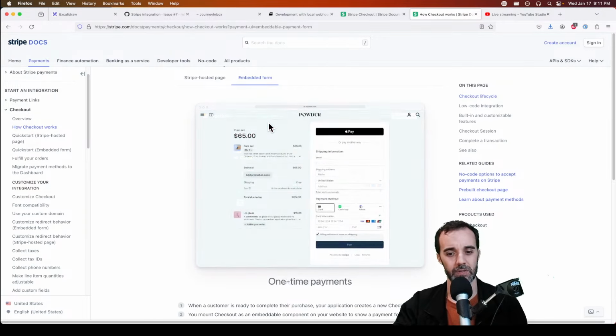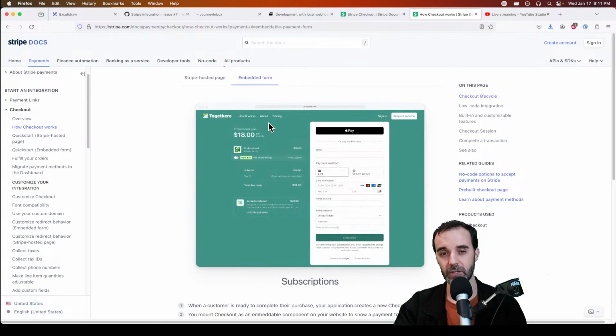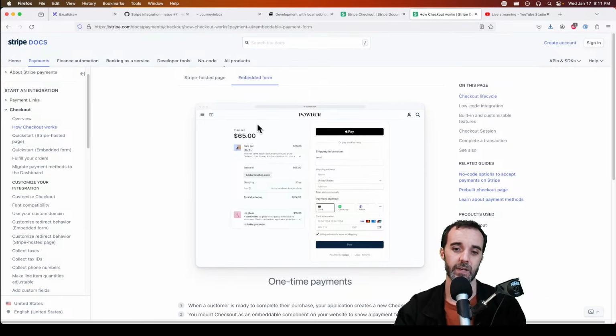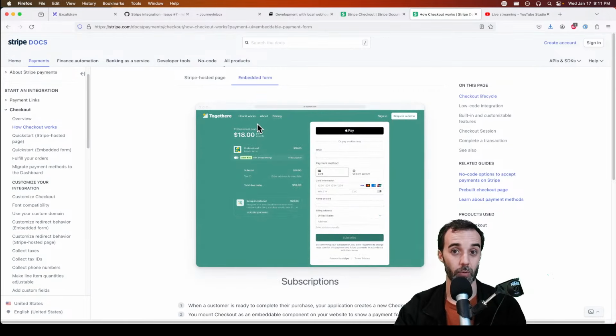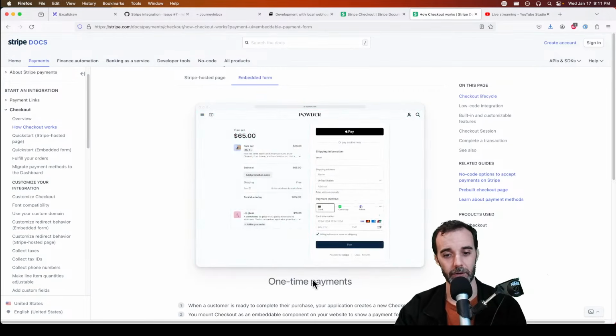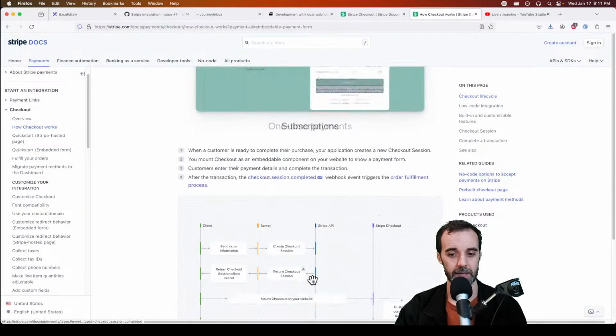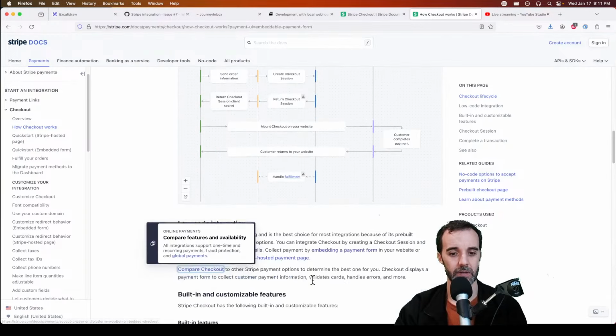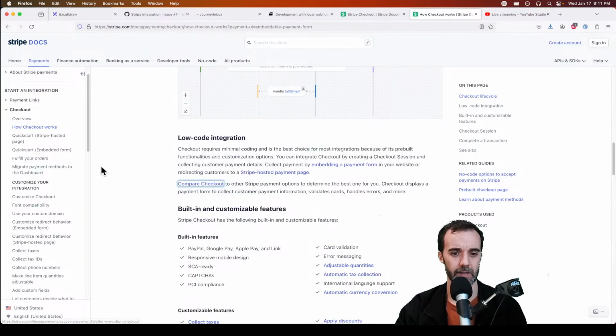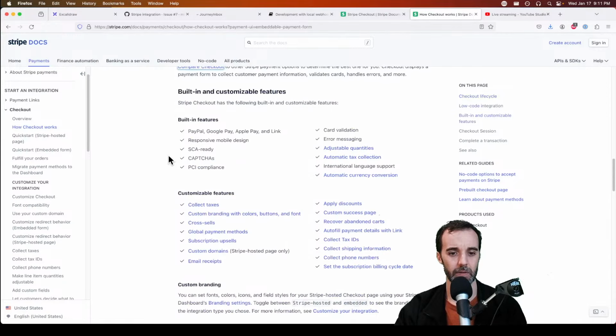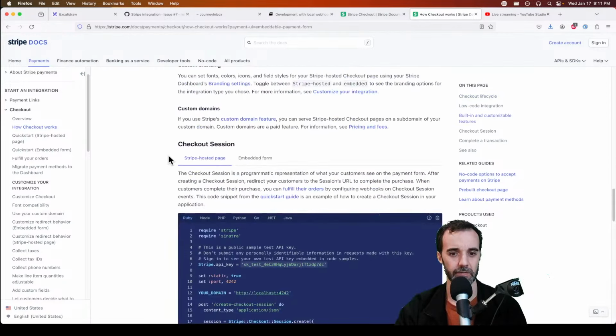It might also give us the power to show a plans page of what are the different options that people can sign up for. If Stripe could build that for us rather than having to do that ourselves, that'd be pretty awesome. We're not doing one-time payments. There was a bunch of options listed here.